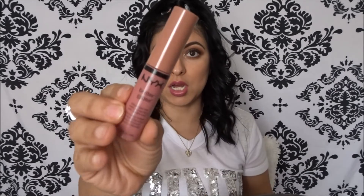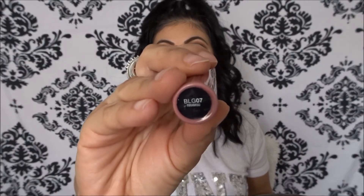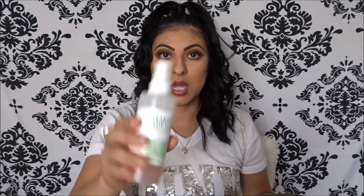For lips, I'm using the Milani Plum Rose and then the NYX Butter Gloss — I can't even pronounce that shade name, so I'm not going to try. One more thing: I'm going to use the Mario setting spray for my face, which I need to buy more of. I love this because it does not make my face dry whatsoever. I tried other sprays and they're just so dry — I don't like them. I love this one, so I need to go pick one up soon.